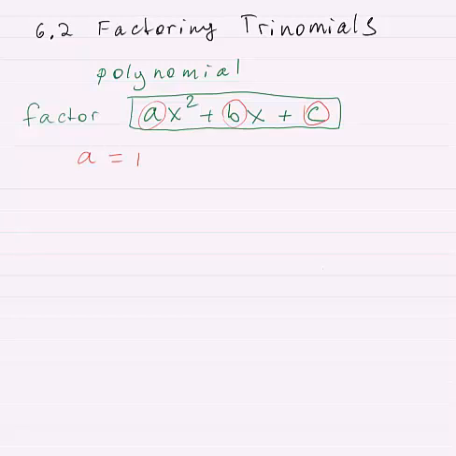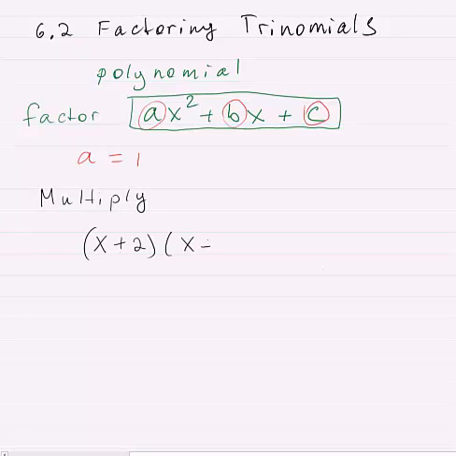Alright, so let me give you some motivation of where this is coming from. Consider the following problem from the previous chapter. Let's say you're asked to multiply x plus 2 with x plus 3. And remember how we do this? We first distribute one term in. Let me use different colors. Let me distribute an x, and then distribute the 2.